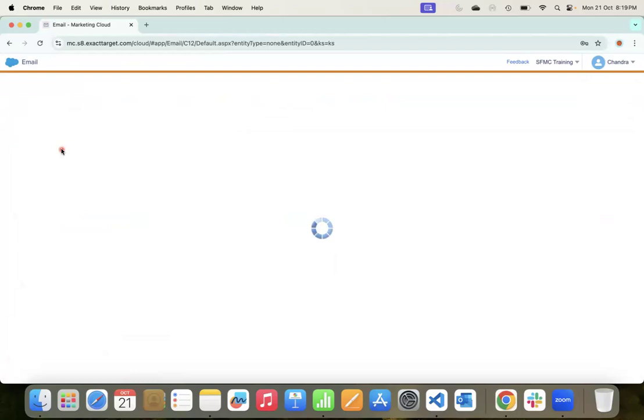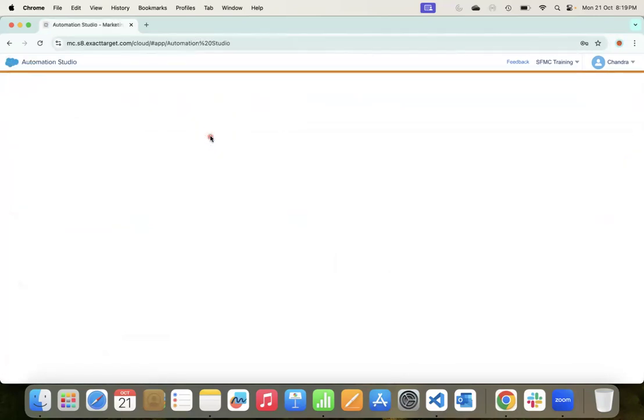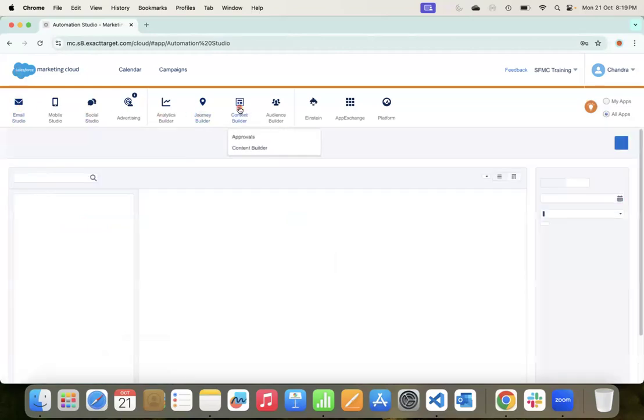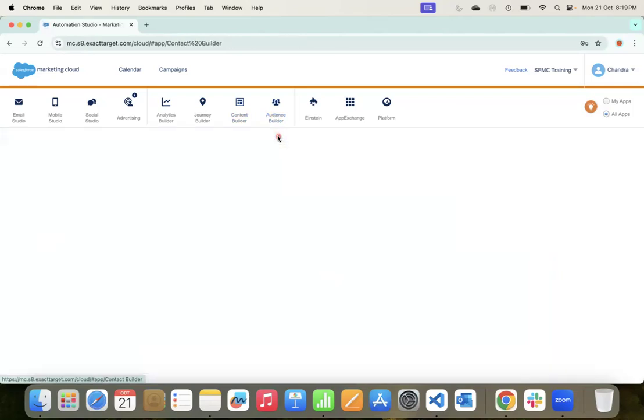So to navigate, you will be switching between studios and builders. Take the mouse over it, Journey Builder, Automation Studio. Only one click. Take the mouse over the logo, take the mouse over the application name, that is Content Builder, then click on this application name, Approvals, Content Builder. You can click on any application, one at a time.